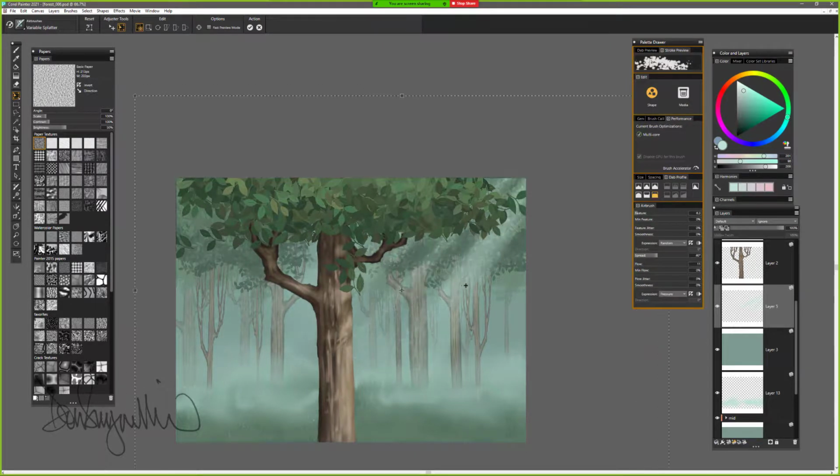It all depends on what you want to do in the real world. Remember, every day is a good day when you paint, and your trees can be happy little trees wherever you want them to be. I'm going to leave them right there, hit enter, and then I'm just going to lower the opacity a little bit. I don't want them being super obvious.